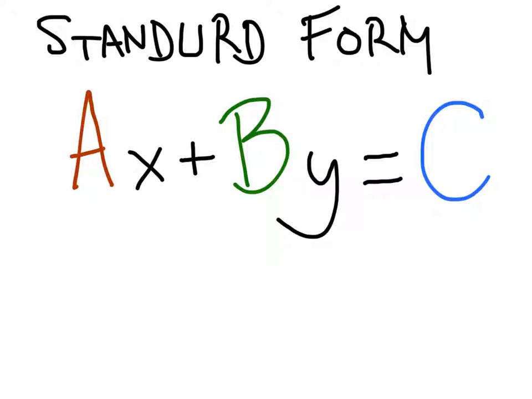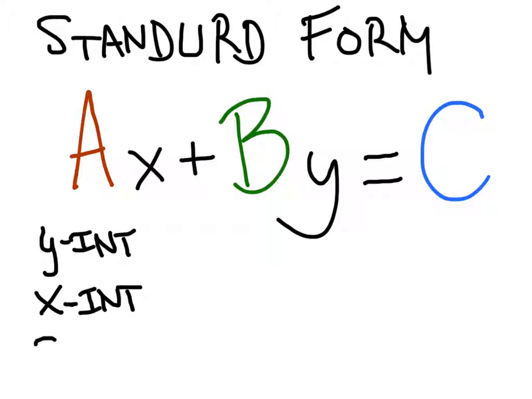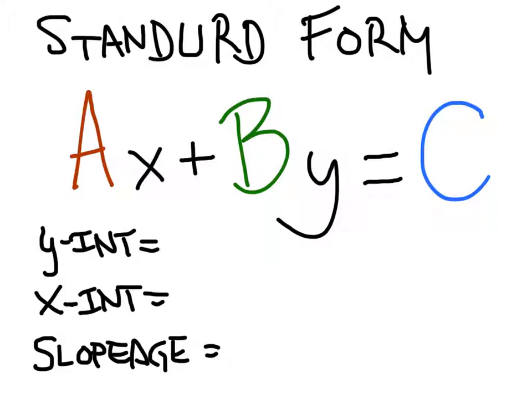All right, here's what you do. So let's look right up in here. We've got the y-intercept, right? We've got the x-intercept and the slope. All right, here's the thing with these three. All three of these you're going to show using a fraction. So just make your fraction line right up in here, like this, okay? And actually, the slope, let's make it kind of big like this, okay?